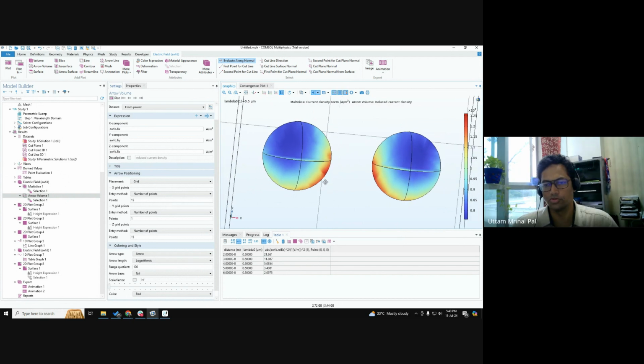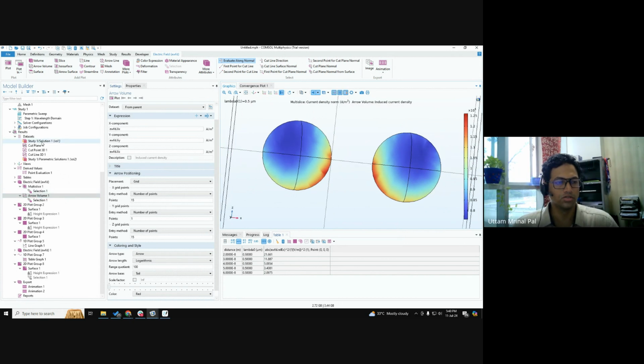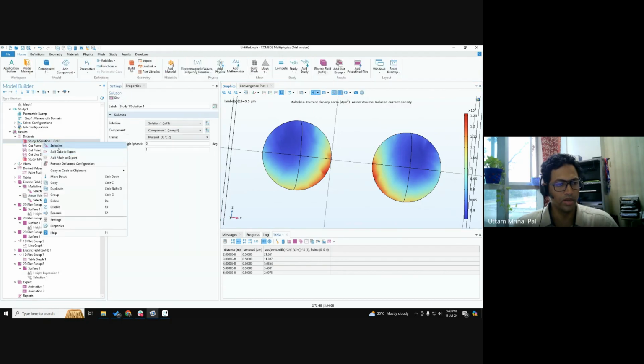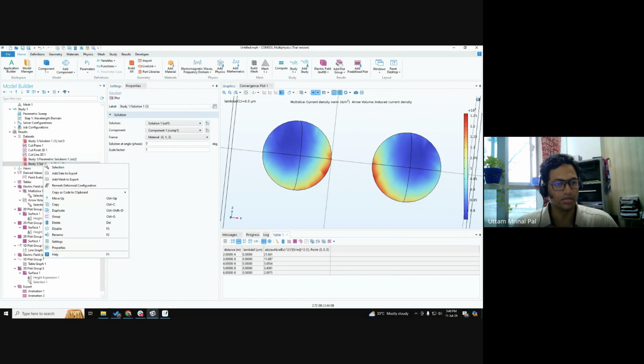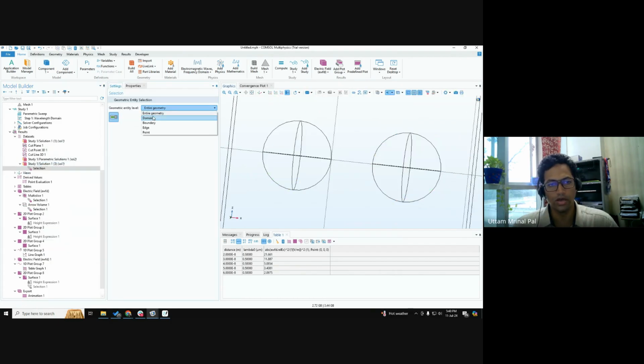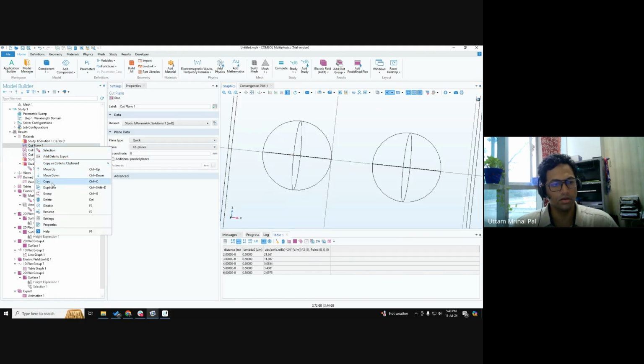I wanted to show that maybe if you choose only this one, I just duplicate it and then I make a selection of this and put a cut plane on it.